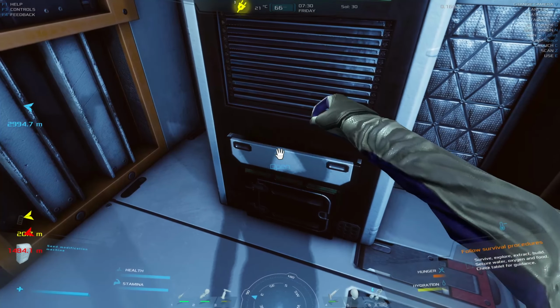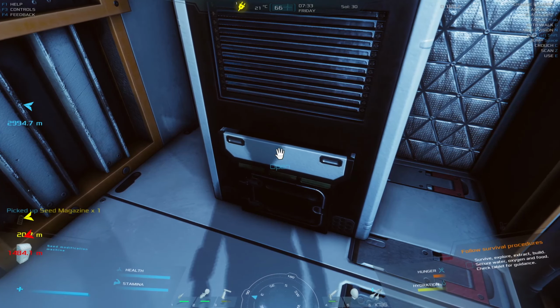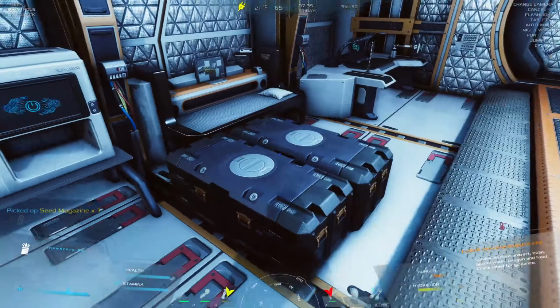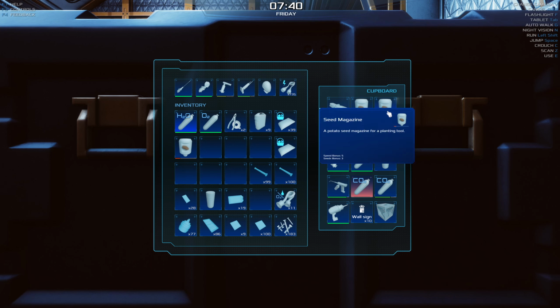Was it this one, the bottom one? One seed magazine. And our footlocker, it was this one. And we've got the 5 and 3 bonus, and this is 5 and 3 bonus. Okay, so we've got 4 here. Oh, that put out a lot of seeds. Okay, so if we put this in here and we apply it.